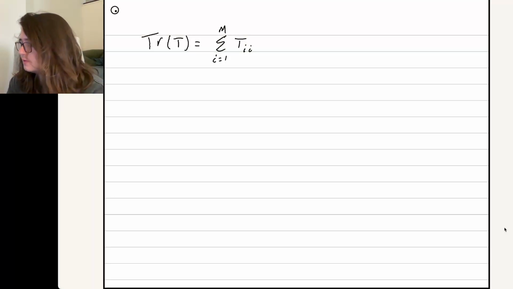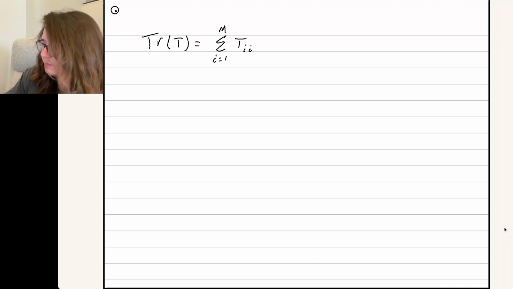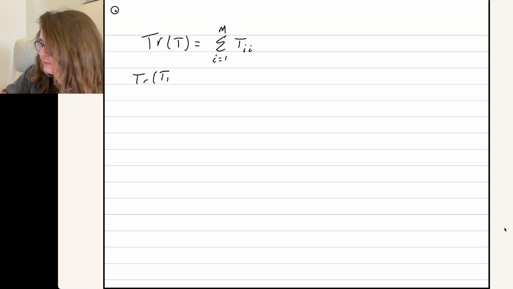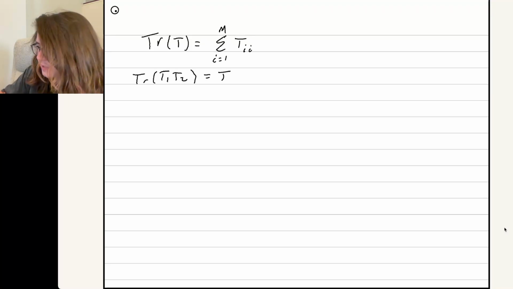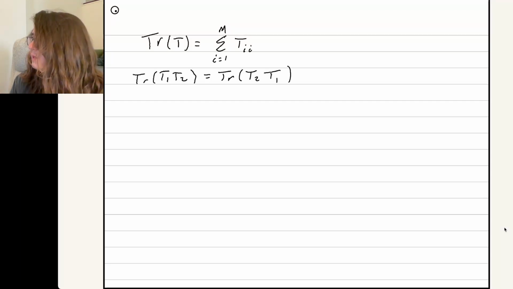Alright, silly people, here's the situation. We're going to do some proofs involving the traces of matrices. One of them is that if we take the trace of two matrices multiplied together, T1, T2, it's equivalent to taking the trace of the same two matrices multiplied in the opposite order, right?